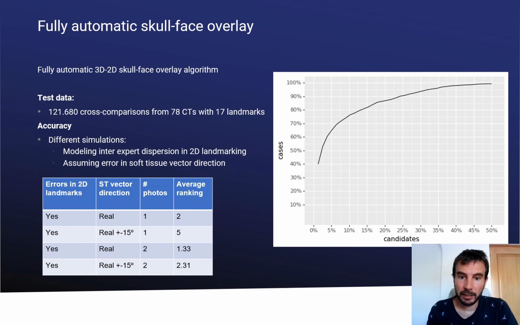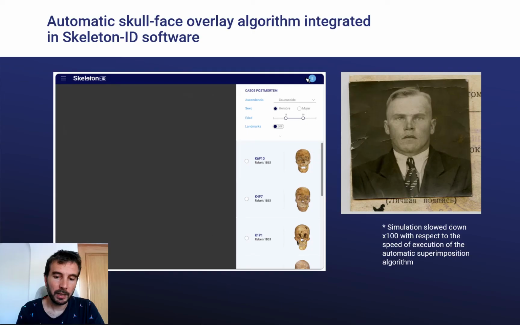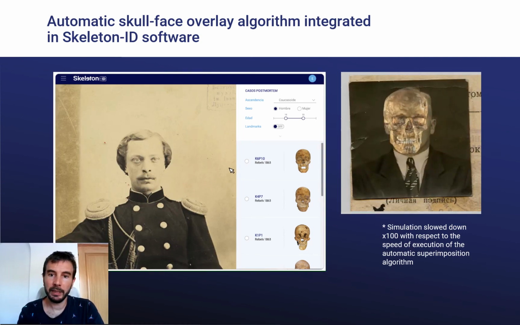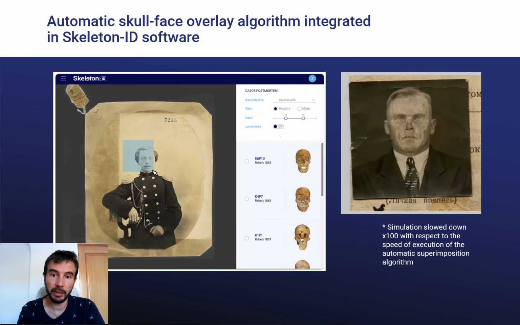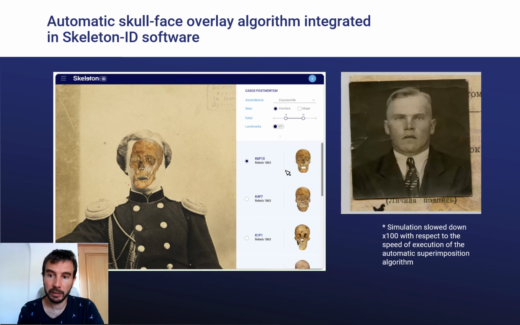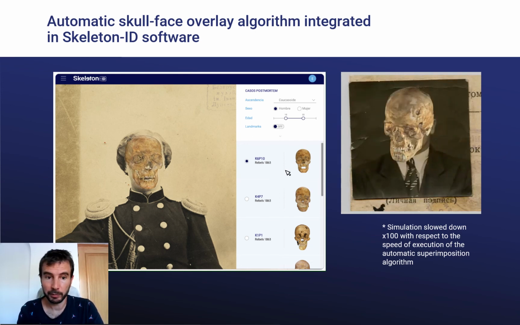Well, I forgot to mention that these preliminary results did not employ the soft tissue thickness estimation algorithm, so it employs the mean magnitude instead. So this is one of the potential improvements together with the new soft tissue depth studies we are developing, which are dealing also not only with the depth but also with the spatial relationship between craniometric and cephalometric landmarks. So finally, all these developments are being integrated in the commercial software SkeletonID. In this animation, you can see a simulation of what the craniofacial superimposition algorithm is doing for each pair of 3D skull model and facial photograph.